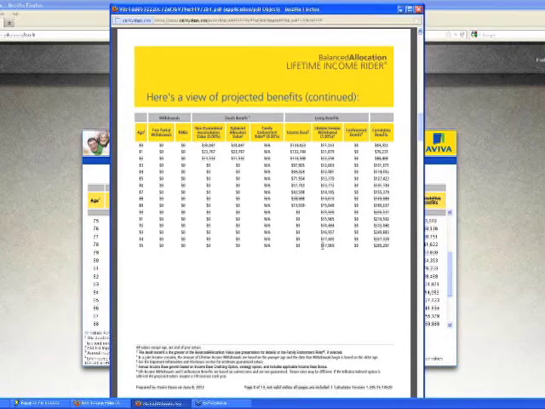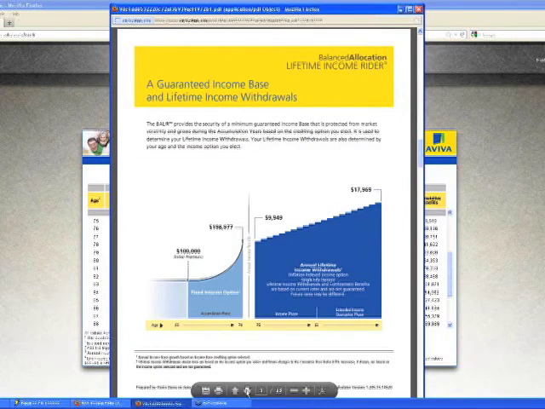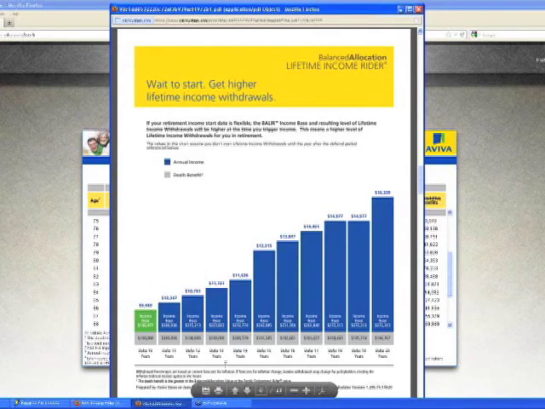you can see that in this particular case, I go all the way to age 95. Now my lifetime income is $17,969. If I continue to scroll through the illustration, we have a little bit more information about how that growth works. And it also would tell them if they wanted to wait, well, what if I waited 11 years? What if I waited 15 years? If I waited 15 years, I would start at $13,315 and start increasing on an inflationary level from there.